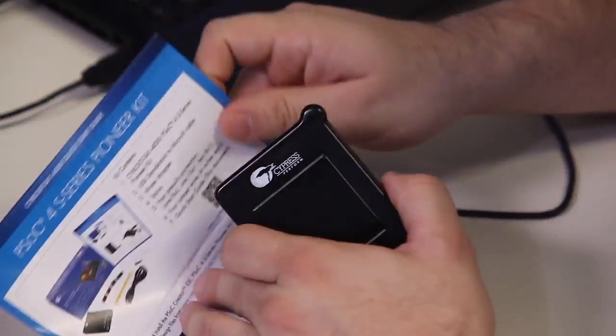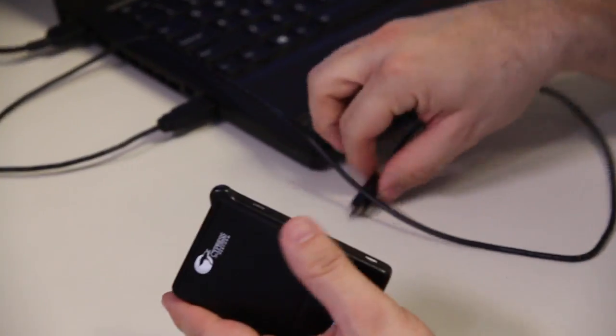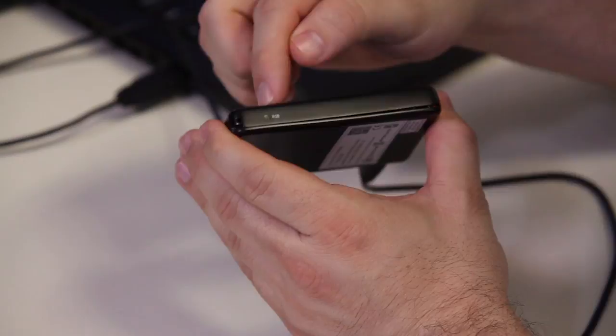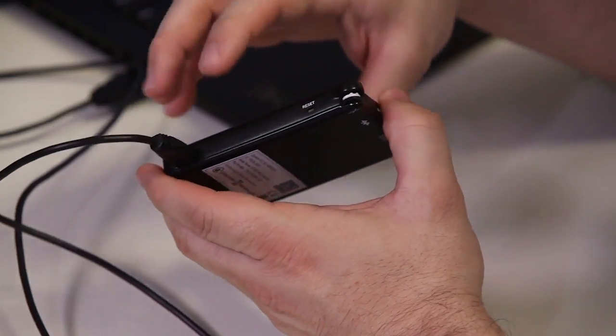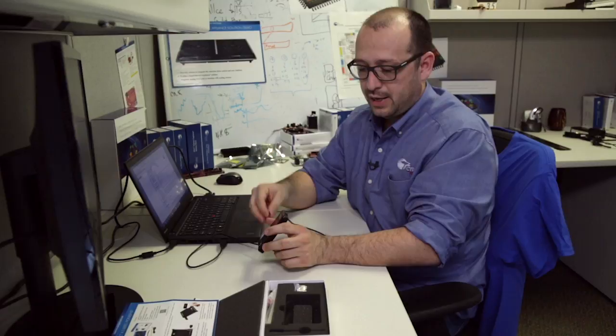As always, you can follow the instructions on the quick start guide. Basically, if I connect my USB, we'll see that we have a power LED, status LEDs over here, an RGB, a couple of switches, a VDD selector, a potentiometer, and a reset button. With the box, we have this little tool that helps us push the buttons, and we're going to use it shortly.